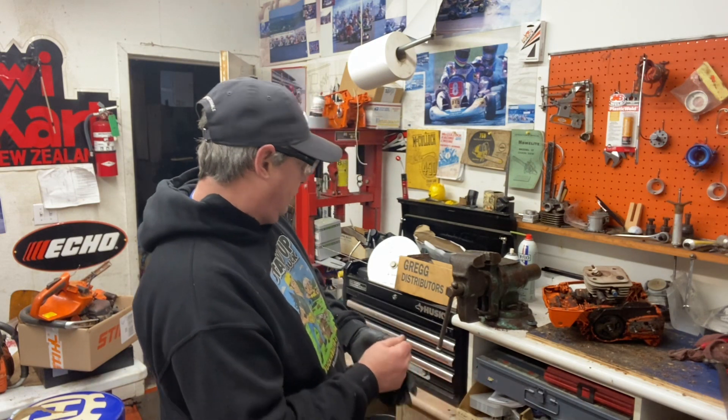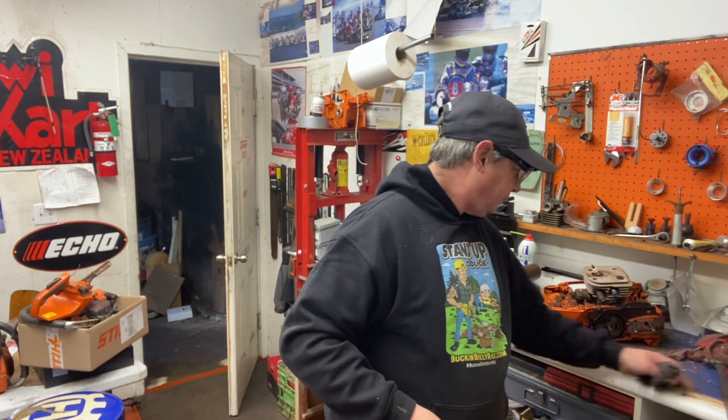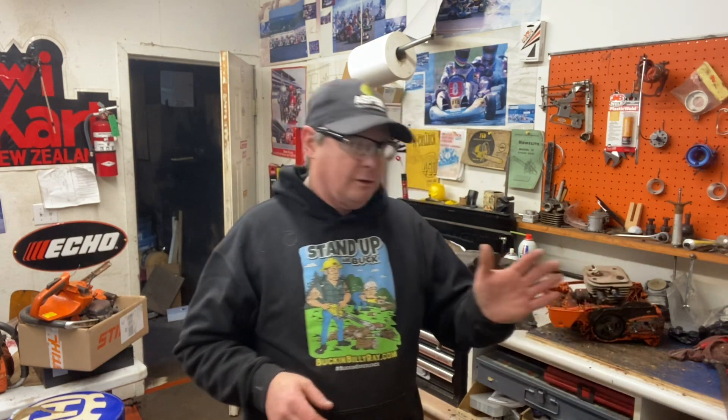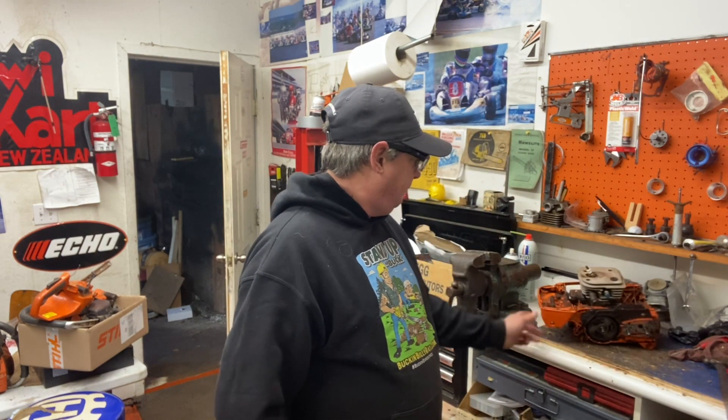I used to be able to strip 372s down, replace the crankcase, put them back together in about 45 minutes as long as no one bugged me and got me out of my sequence. Just because I do it fast doesn't mean I don't do it right. So that's Donnie Walker showing you how to strip down a 390. I'll show you installing the bearings and the case after that. I'm not going to use the short block on this one - I'm just going to put a used side case on and show you how to set the bearing properly with a Husqvarna tool for the right offset. On a 390, they're set into the case at a certain distance. You have to center the crank just a tad to make it turn over nice and smooth so it doesn't have any binding action.